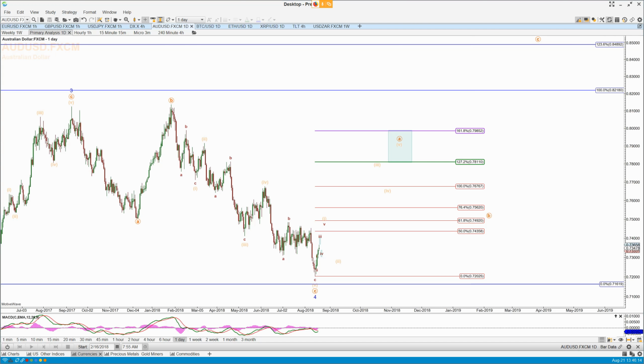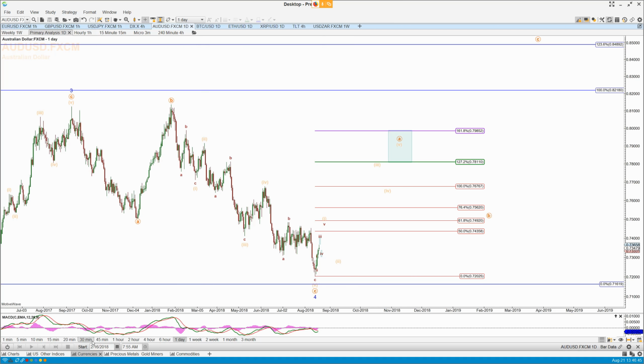Australian dollar, so pushing up nicely this morning again. And starting to look like this low may now hold, so still long. Took half off this morning as I posted when I did the early morning charts for the currencies, so reasonable profit there of 150 odd pips, I can't remember, 130 pips or something, and just looking for the move up now to this area here, 74.92 for the 1 before we get a 2 back.